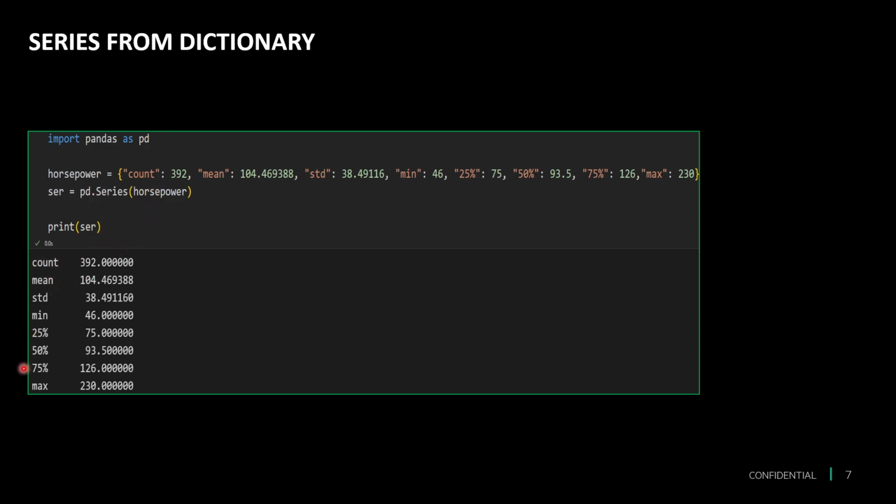So now we got the series. In the series, we have labels which were earlier as a dictionary key. So key becomes the label here. But same way, the data which was associated with the count key is now associated with the count label. So kind of very similar fashion, but we have the approach how we can read or write the data.